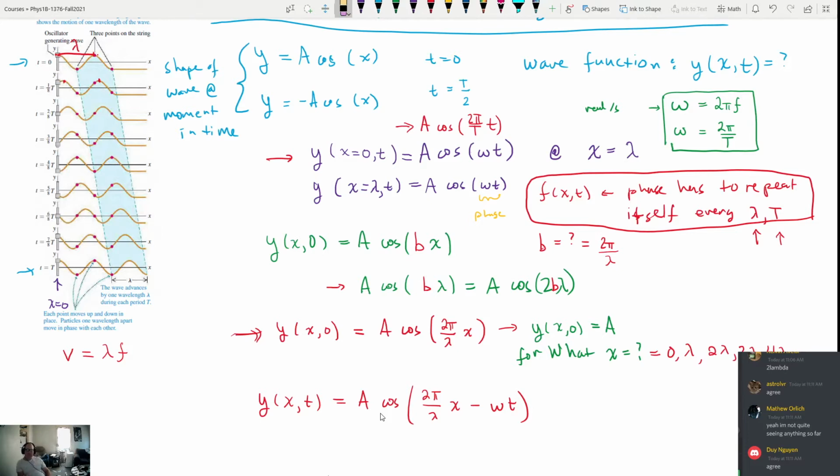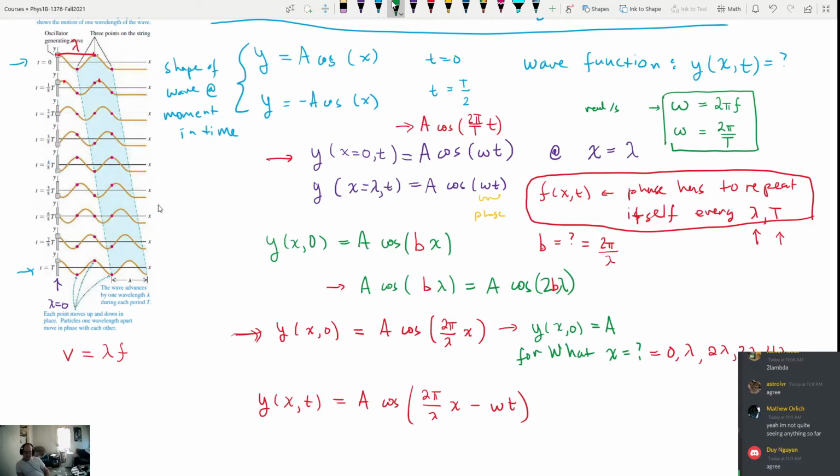So what we have to think about is how these points on this moving wave are connected to each other. And you have to think about these two different variables, which we're not really used to, functions of two variables, right? Normally in your math class you think about a y of x or a y of t, or maybe in your physics 1A class you had velocity as a function of time, position as a function of time. But these two variables here make this hard to think about, because we think of time as something that moves, and we don't think of it as just a variable.